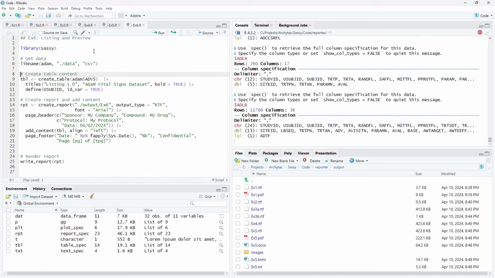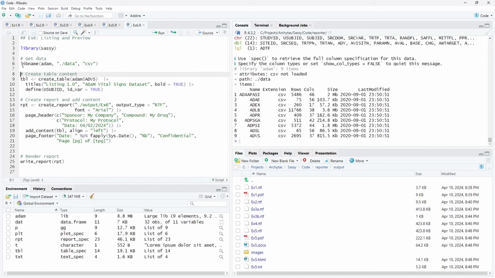This first one here is a libname. And when I run this, I am pointing to this directory data, which is located here. And you'll see when I run this libname function, I get all the data sets in this directory at once.